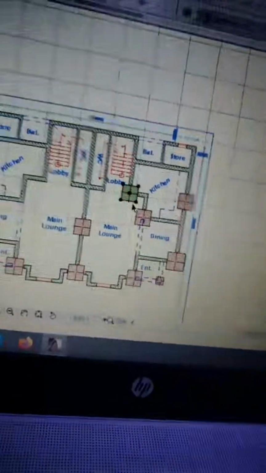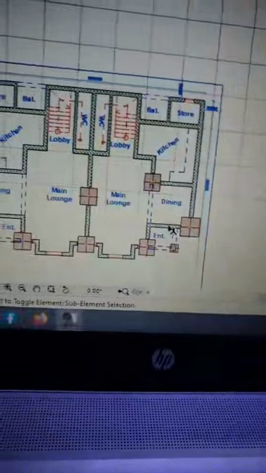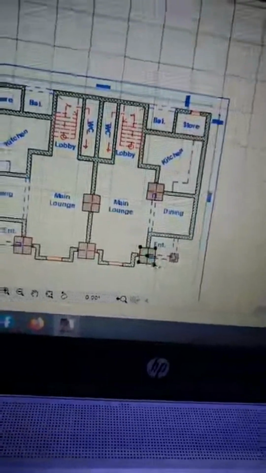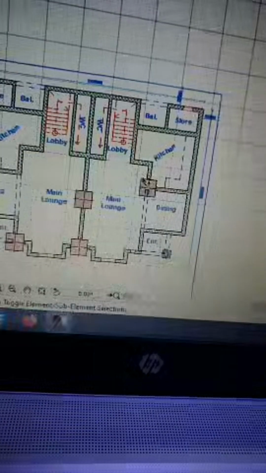So I'm going to take away all these columns. Just watch what I'm going to do. I want to show you structural analysis. Okay, it's coming up. I'm taking away all columns. Now this is the damp-proof course. I'm still going to take away this wall layout, but I want to leave it as a guide until I get what I'm doing. Okay, now I think I'm done with columns.